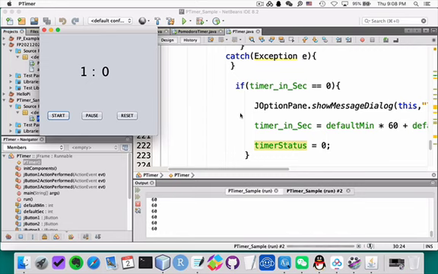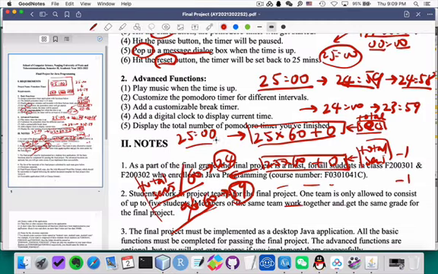This is a simple procedure. Implement the procedure for this final project only for these basic functions. I gave you this guidance, and you can use it as your reference. And based on this simple project, you can design your own Pomodoro timer, including the basic functions. And when you finish the basic functions, you can try the advanced functions.